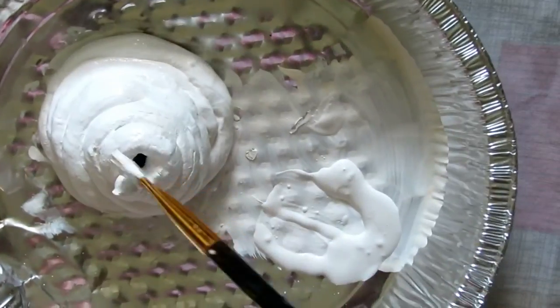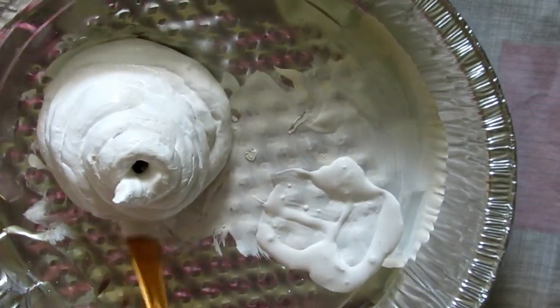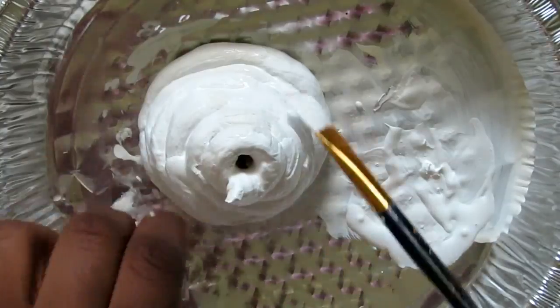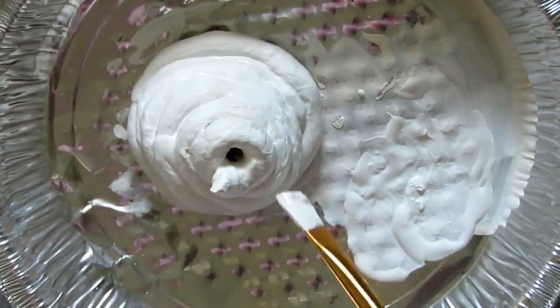I had to put two or three sticks in the middle so the hole doesn't close, because that's where you want to put your charger, to insert it in or take it out whenever you want to use it.